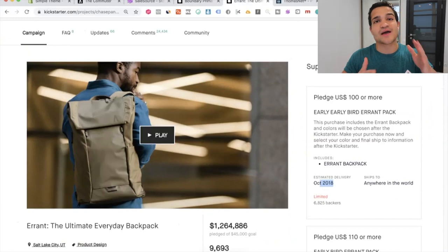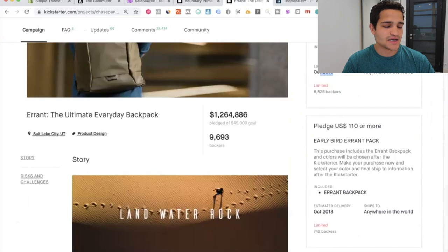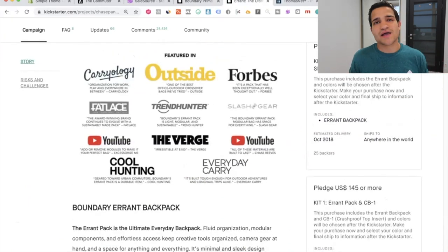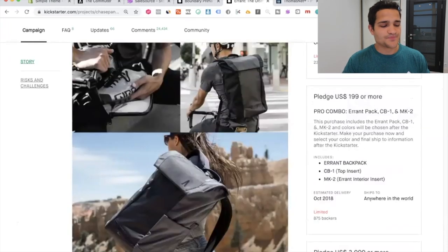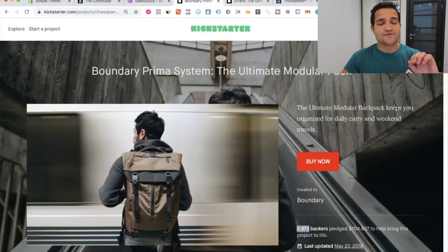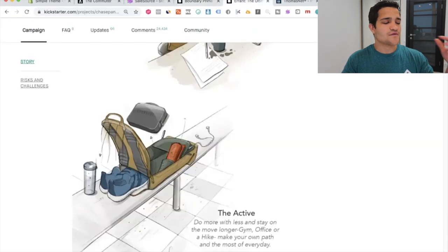There's also a very similar backpack for a different audience — a different custom type. You can see it's featured in a bunch of different places. This is the way I want you to build a massive Shopify business — not just a dropshipping store selling here and there. That can help you get started, but the long-term goal is to build something you're really proud of: a brand, a company, with people passionate about your products, catering to a very specific market.